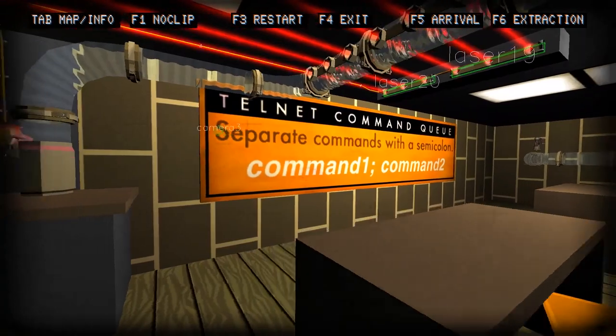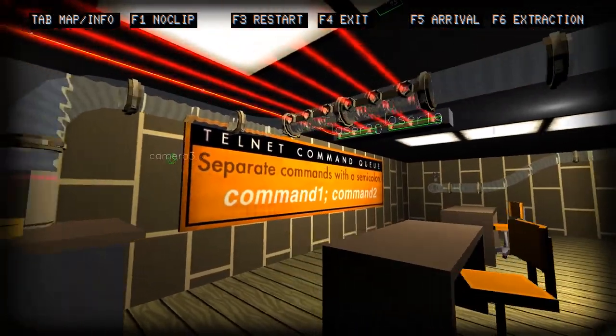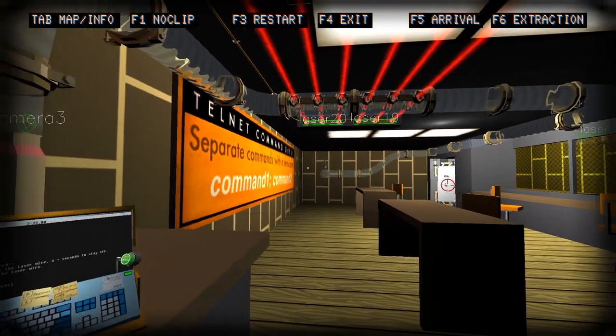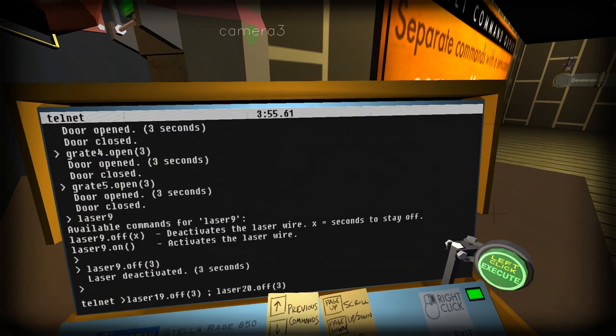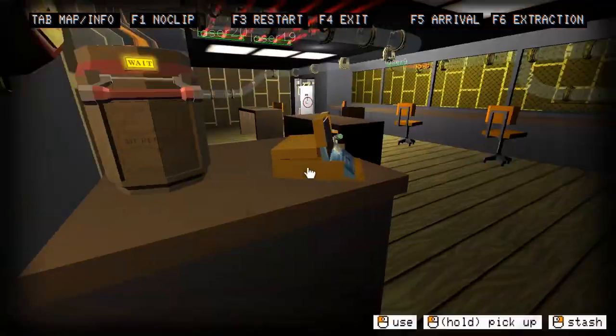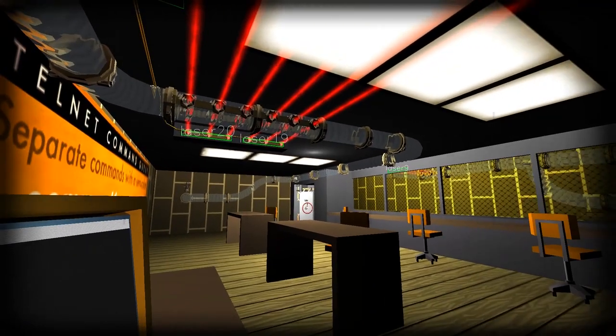So separate commands with a semicolon. I can do that. Command 1, semicolon, command 2. So laser 19 and 20. Laser 19 off 3, semicolon, laser 20 dot off 3. Now we call this in, we hang out right here, and we watch.